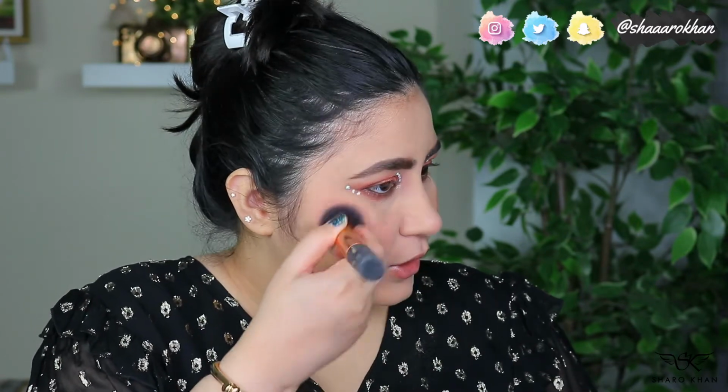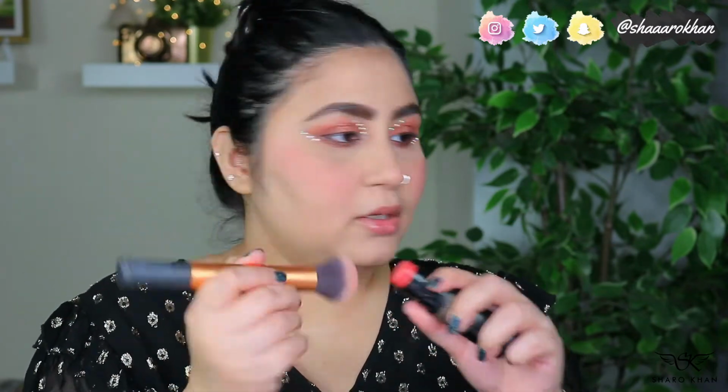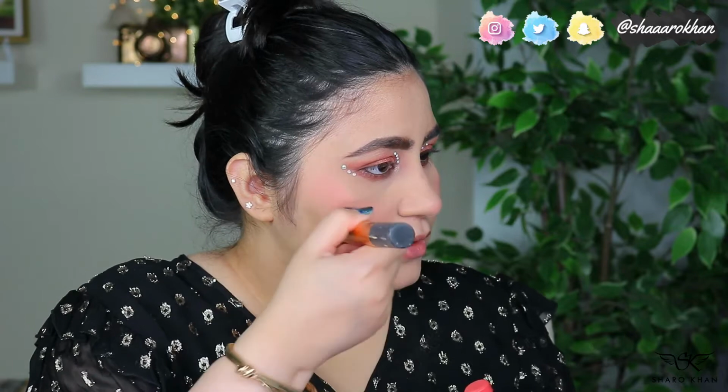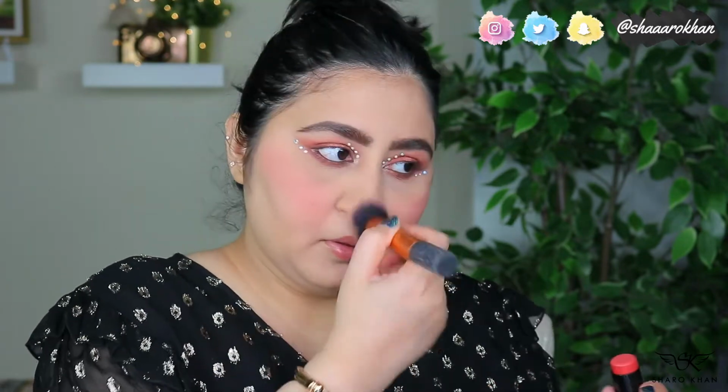This is such a pretty color. I was not a cream blush fan, but I liked it after using the Natasha Denona cream blushes. I'm just going to take a little bit here, because after you use your setting spray and everything, it really melts in your skin and you don't see a lot of color.